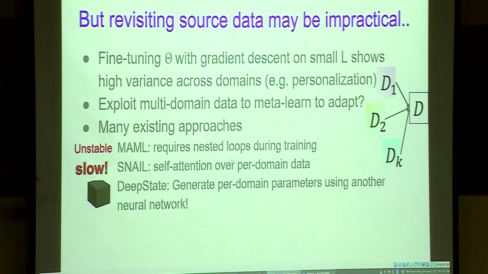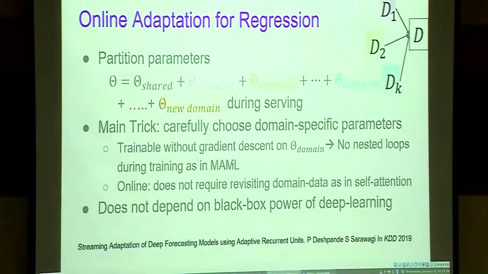So there is a paper in NeurIPS 2018, which is Deep State, which tries to follow that approach. So none of these approaches actually worked very well for us. And what instead we are proposing is a method of domain adaptation, which unfortunately we are able to make work only for regression tasks, where the output y is a continuous variable and not a discrete variable.